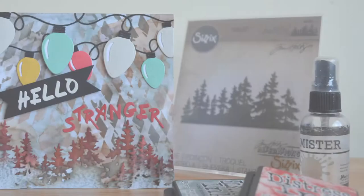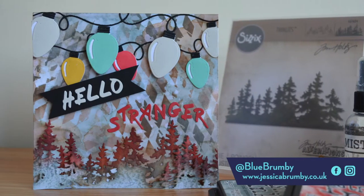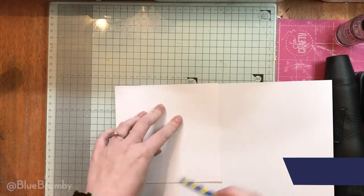Folks, and welcome to the final Stranger Things card walkthrough, and in my opinion, this is the best card of all three.